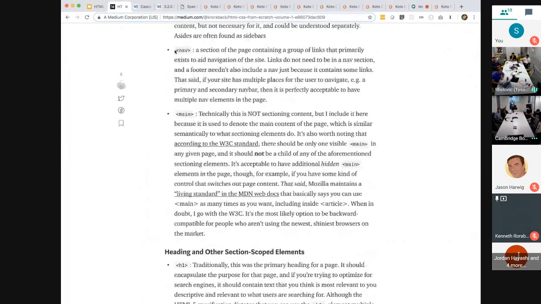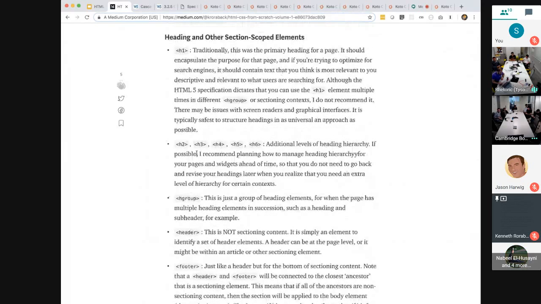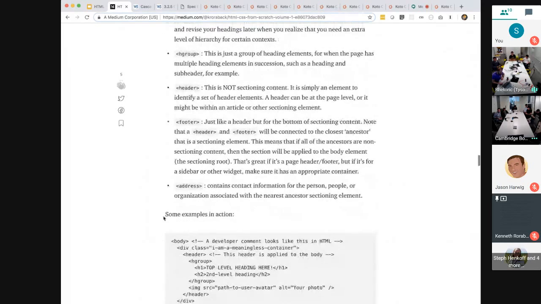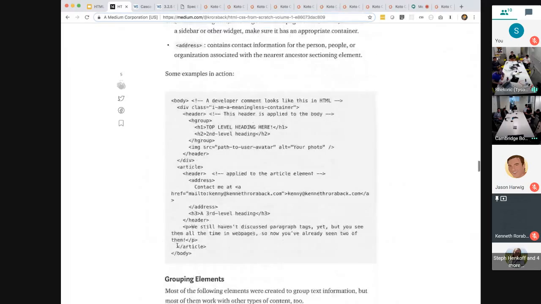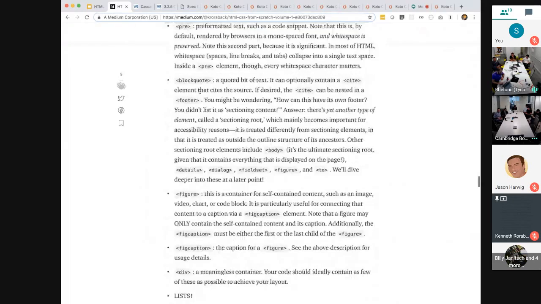What does it mean to use a nav, a main, H tags, header, footer, address, and so on, block quotes?